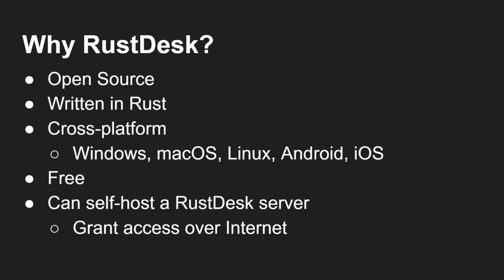So you can do both local area network connections and connections over the internet, and because you're self-hosting the server, that gives you, of course, great privacy. You're not sending your connection info up to one of those commercial services and then they connect to that secondary machine. It's all handled by your own stuff and therefore completely private.